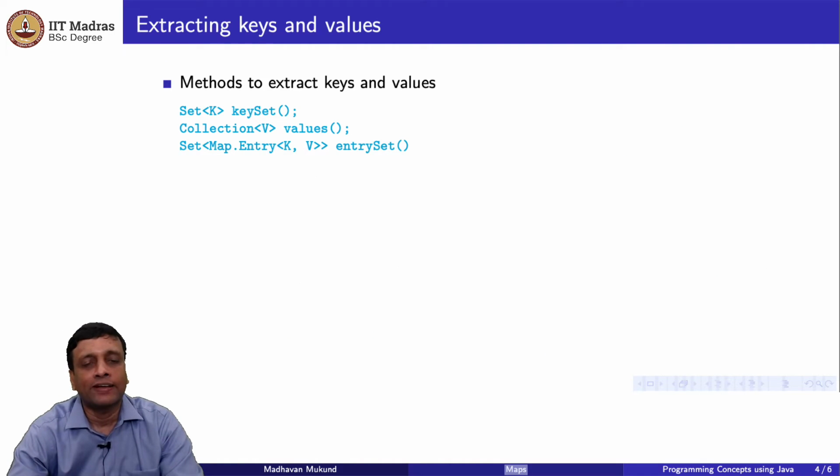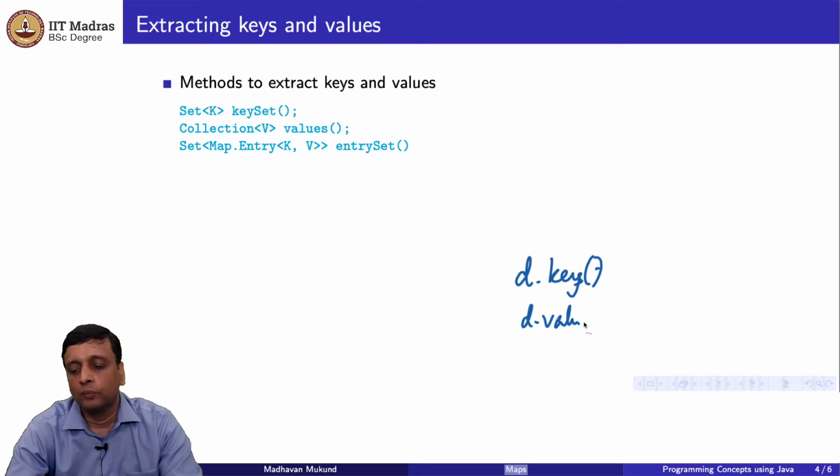Well, we need a way of extracting, as usual, from a key value store, the collections of keys, values, and so on. So remember in Python, you would use something like d.keys or d.values, right? These are two built-in functions which for any dictionary d will give you, not quite a list, but a kind of sequence of keys and values that you can run through a for loop.